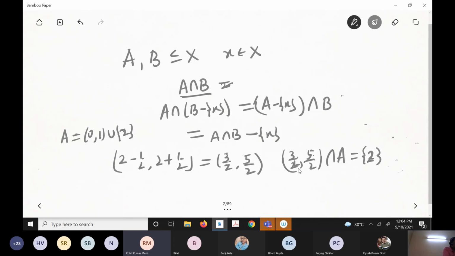So here is the difference: 0 and 1 do not belong to A, but 2 belongs to A. Still, the behavior of 0 and 1 is much better than 2, because you get a neighborhood of 2 which intersects A only in 2. That's why it is different. Both are closure points, but here is a special closure point. This kind of closure point is called an accumulation point.